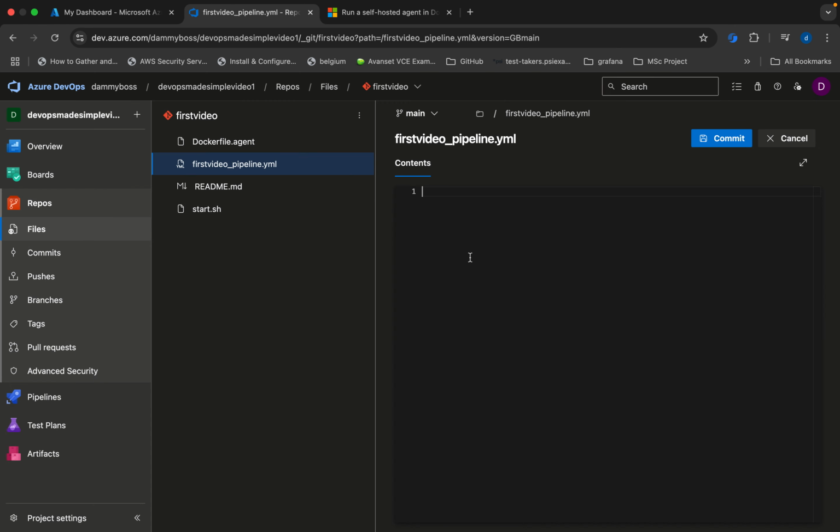So yeah, I already have something which I created a few days ago, so I'm just going to import it into here. This is just going to be a very simple pipeline that just runs a shell command to say maybe hello world or anything like that, just to test that this containerized self-hosted agent is actually working. So I'm just going to pull that out real quick.